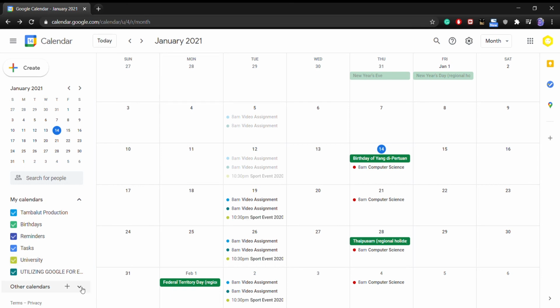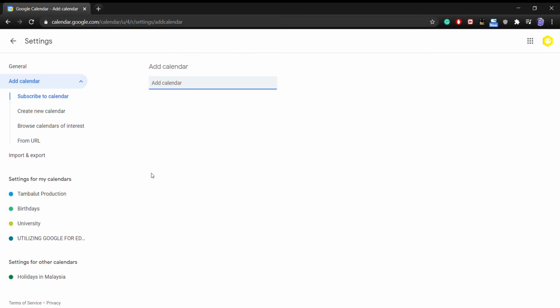For other calendars, you can subscribe to a calendar, create a new calendar, browse calendars of interest, get a calendar from a URL, or you can import them. Now, if you click subscribe to calendar, it will redirect you to the general settings in Google Calendar.